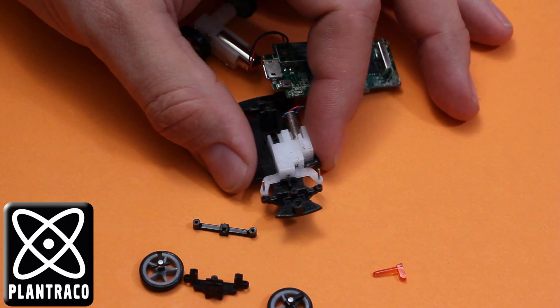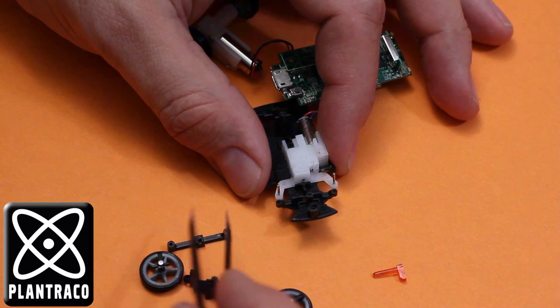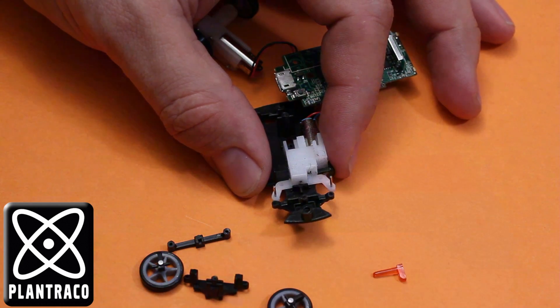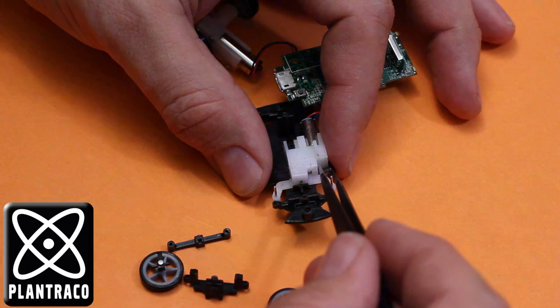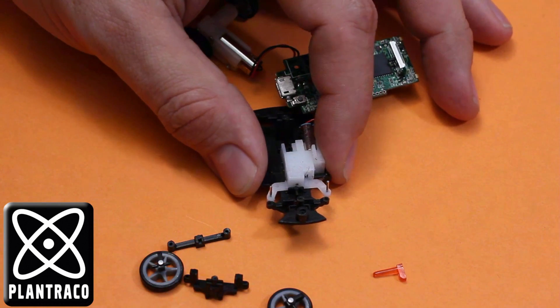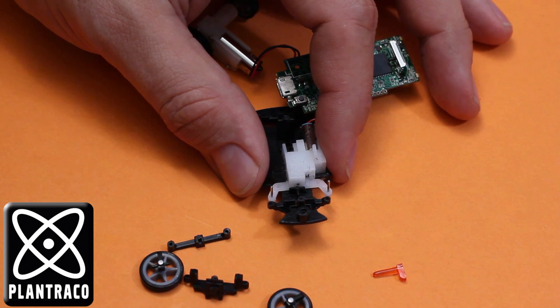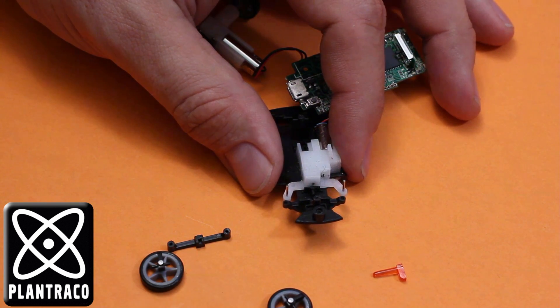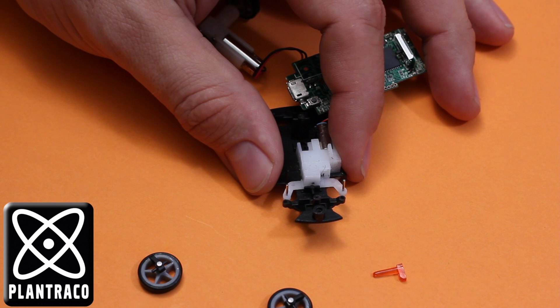So, the next part, of course, is to put it back together. Not super complicated. If you have any hair and fuzz inside the car, now's a good time to take it out. So, as I mentioned before, there is a right wheel and a left wheel. And the only difference is the orientation that those knuckles are in.